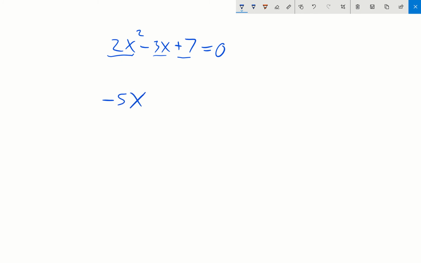Negative 5x minus 6x squared equals 8. When I look at this, it's not in standard form, first of all, because we don't have 0 on one side. But second of all, I would know right from the beginning that it's a quadratic equation because the highest power of x is going to be that x to the second power. So first thing we want to do is put this in standard form, and to do so we want one side to be equal to 0. So let me go ahead and begin by subtracting 8 from both sides.